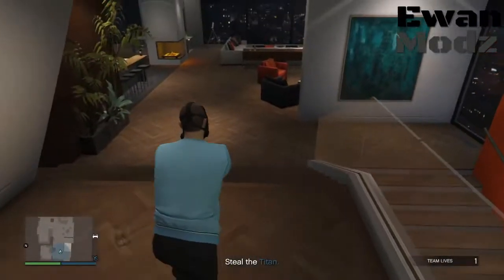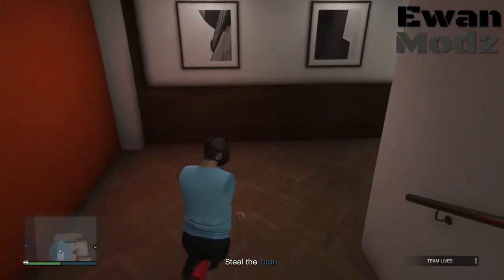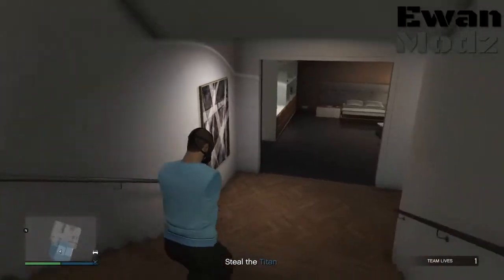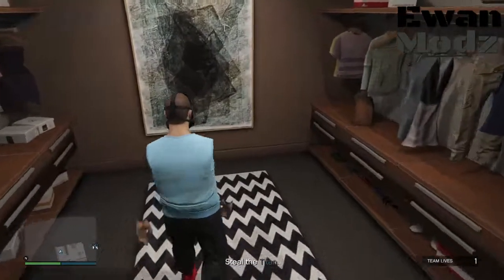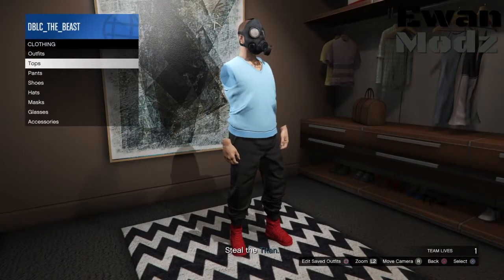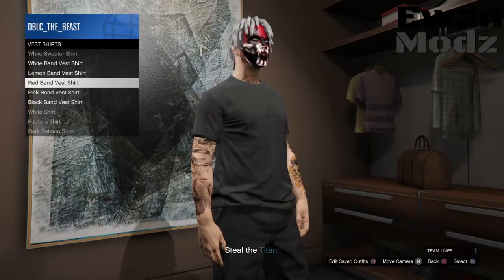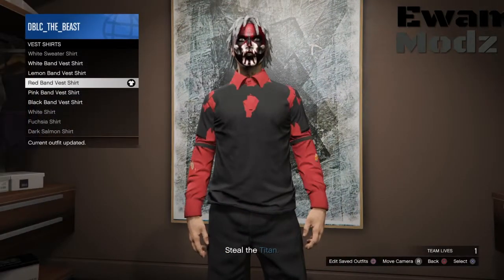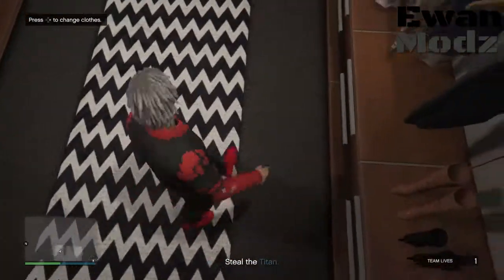Then guys, you just want to run into the clothing store, ammunation, or your closet. I'm going to go to my closet because it's closer. Then guys, from here, you just want to go to clothes. You want to go down to top, so you want to go to vest shirts. And you want to go to this red band one, and you see it disappears, but when you click on it, you see it again. And guys, you've just done it there.